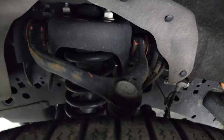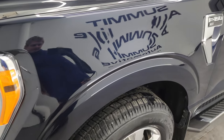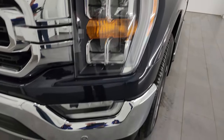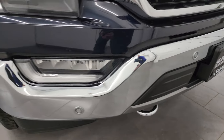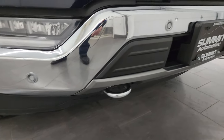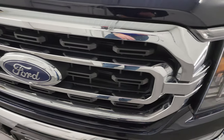Frame and underbody is in really nice condition in the front here. This is a one-owner clean title history from right here in Wisconsin. Front fender's in excellent shape. It does have the LED headlamps, running lights, and fog lights — I'm going to turn all those on at the end of the video so you can see just how bright they are. You get those chrome tow hooks and the front bumper is in excellent shape — I didn't see any dents or dings on there. Lower valence looks good and you get the front bumper parking sensors. This one also has the camera in the front and the chrome-trimmed grille.